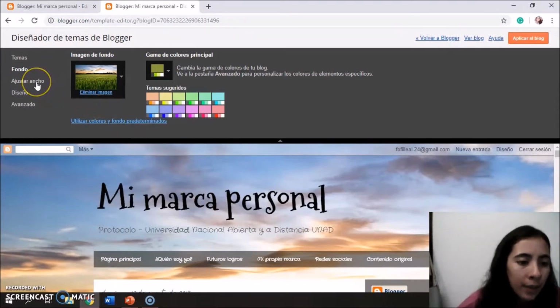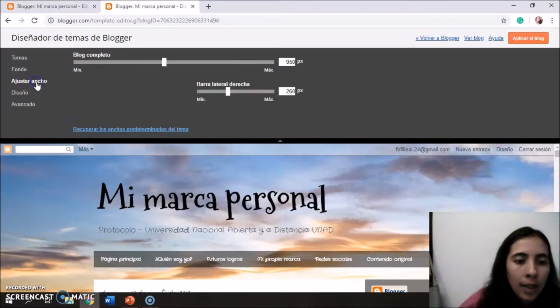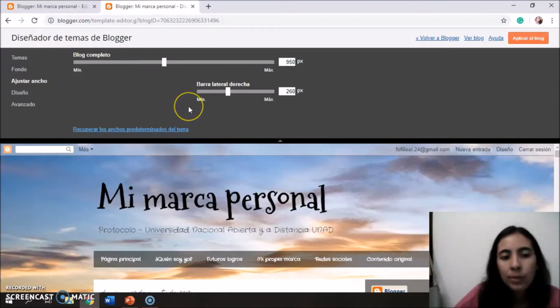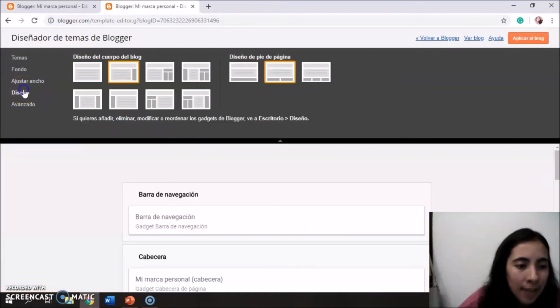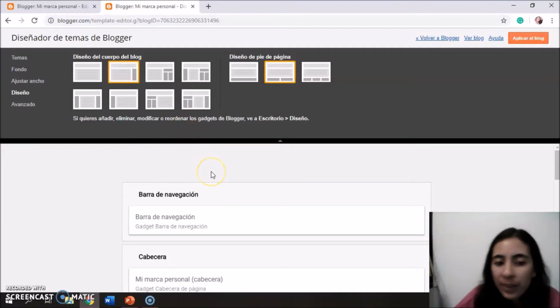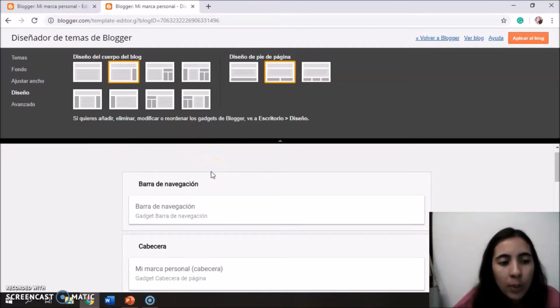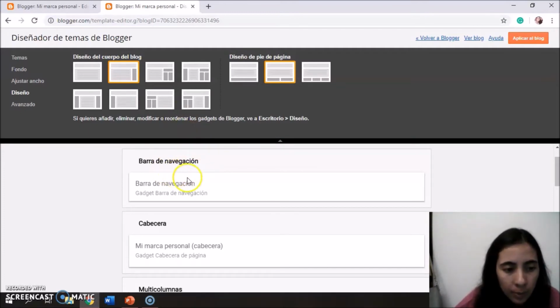So in the part of adjusting, it is so that you can see how big you want your blog. However, personally, I like to leave the measures that are already predetermined. Then this design where you can modify, that we had previously arranged, where you always start with the navigation bar.